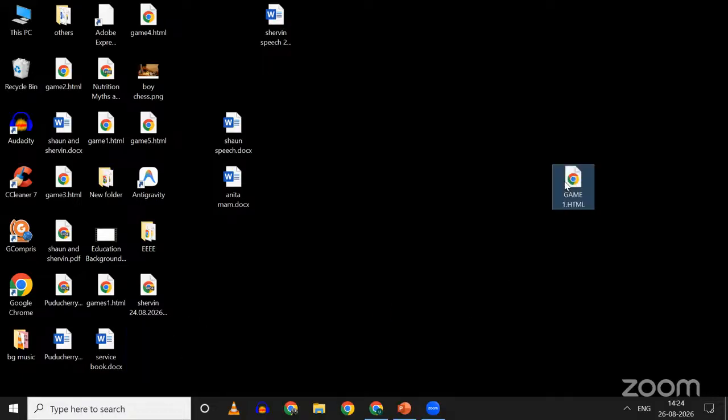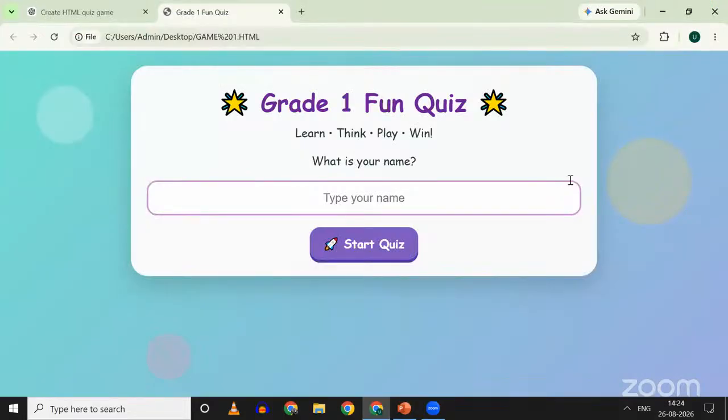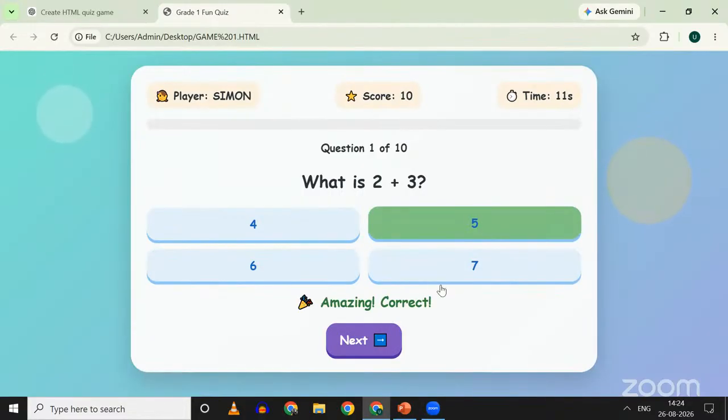So this is the file. Let me delete the reminders. Okay, so this is the game I have created. If I open it, now it has been created. I give my name and start the quiz. Now it has generated a quiz. It is showing the player name and score. 2 plus 3 is equal to 5.